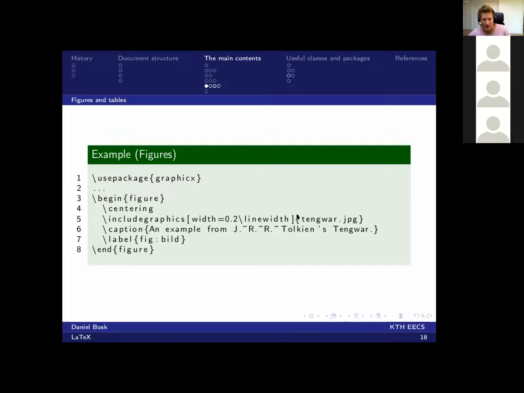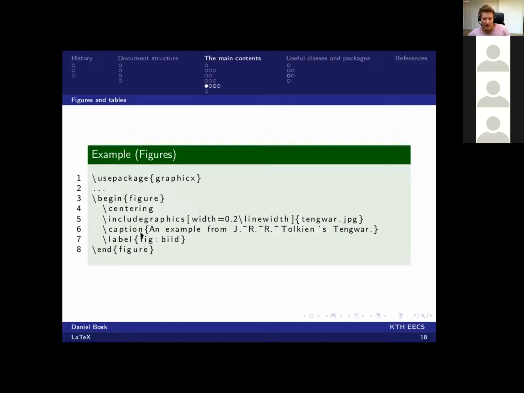In this particular case, we include tengwar.jpg, and we don't want it to be super wide and to have full resolution. We just want it to span 20% of the line width that we have.